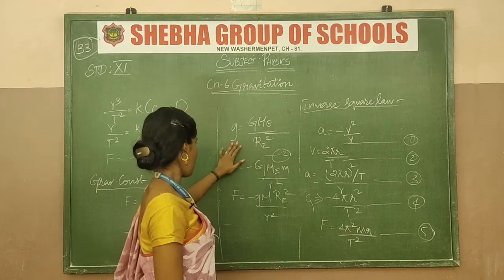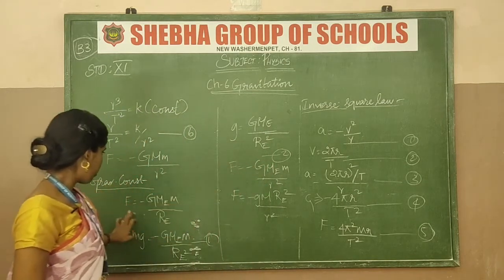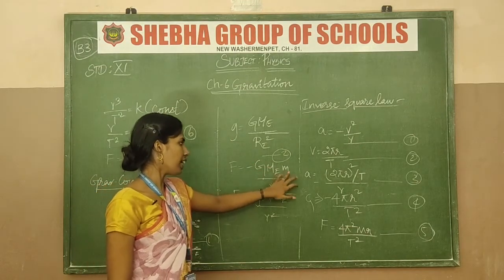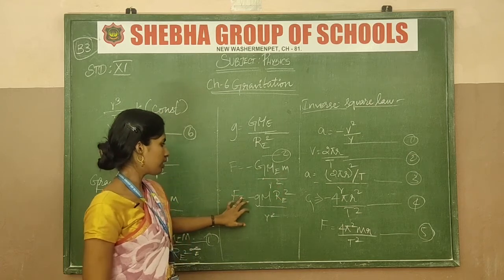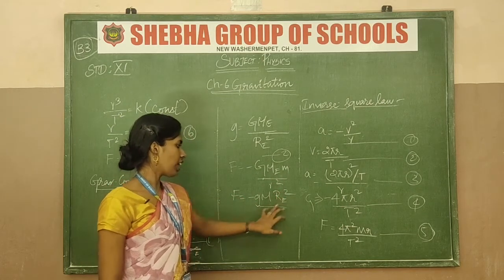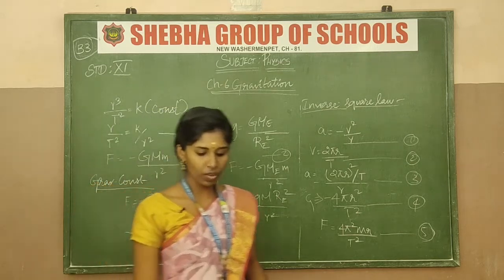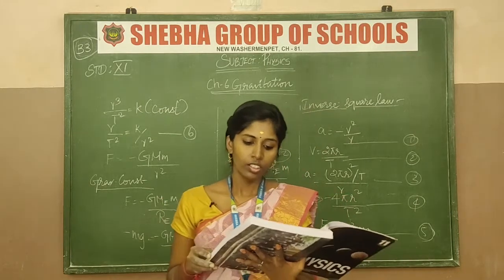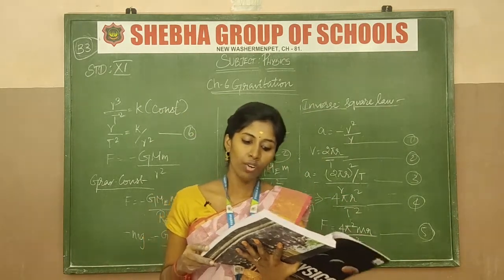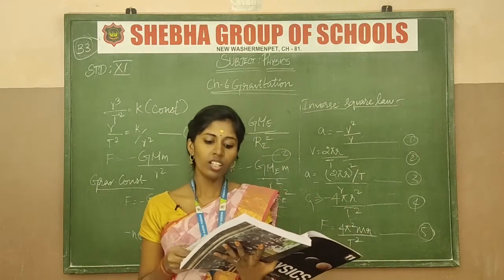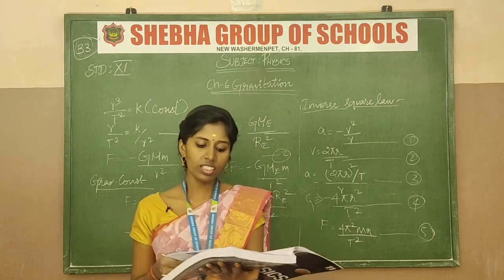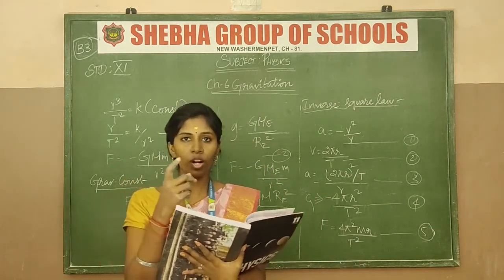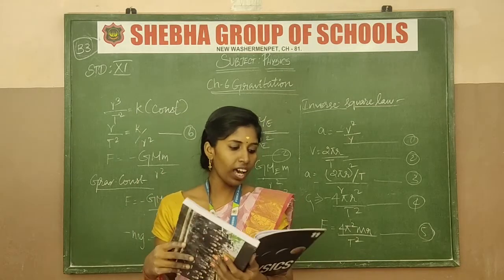So second equation. So substituting in the force, what do we do? We substitute the gravitation value. So G m e m divided by r square. So force F is equal to minus G m r e square divided by r square. So it's the final equation. So this is a constant value force experienced by mass on the surface. So this value g is in the equation of the force. So it's clear the force can be calculated knowing the value of g. So where the gravitation force is larger, we use small g. When the force reduces, we use capital G.